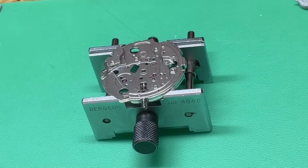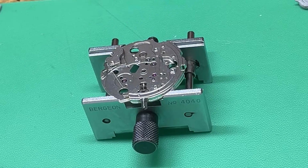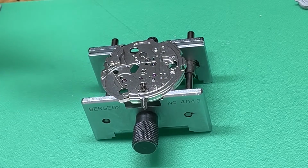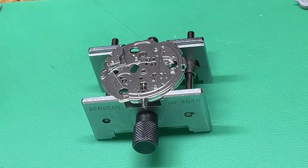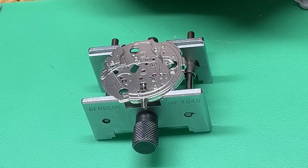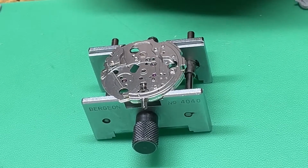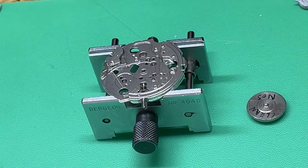And I did myself a favor. I don't even know how long ago. Where is it? Come here. Come here, damn you. Yes. I rebuilt this mainspring and barrel. It was NOS, and now it's going to go into that watch. Okay, so there that is.